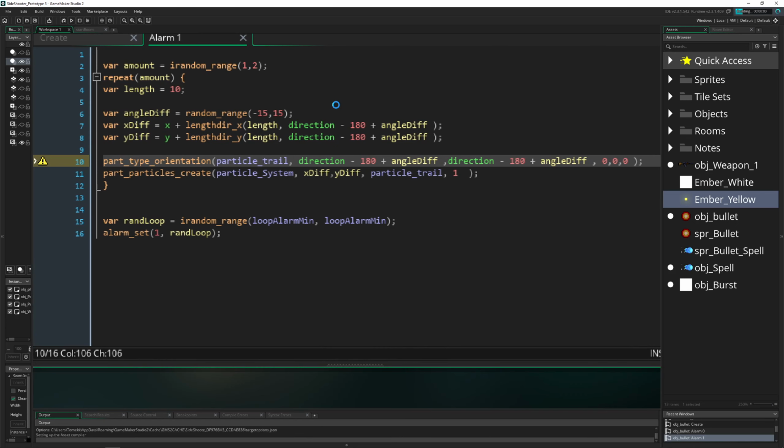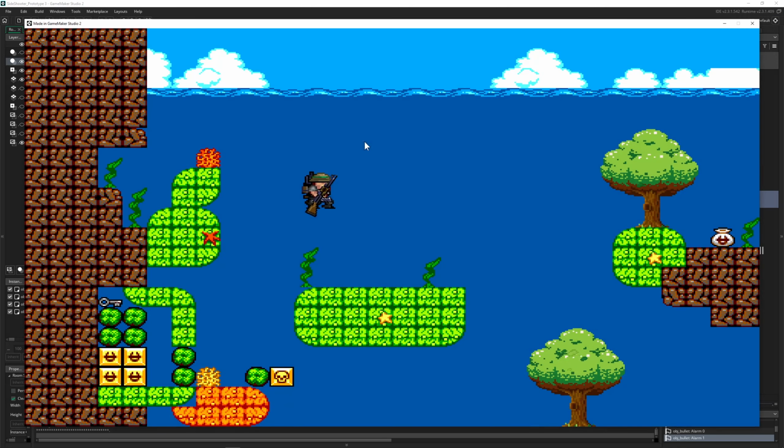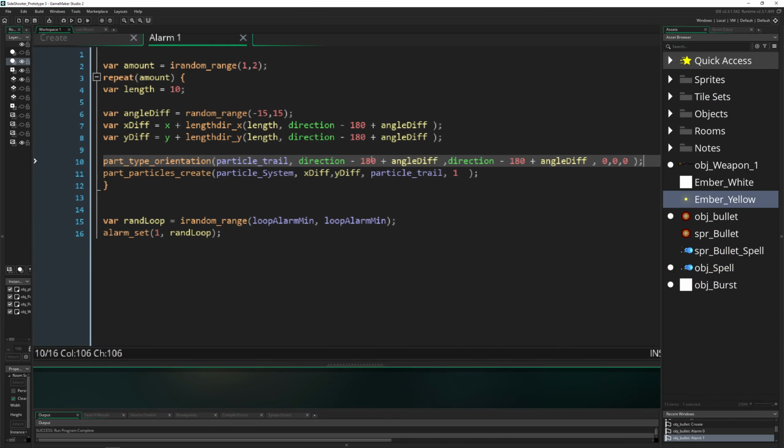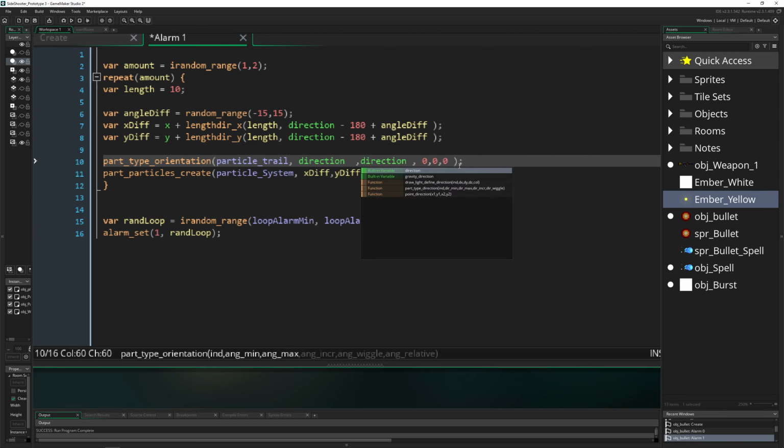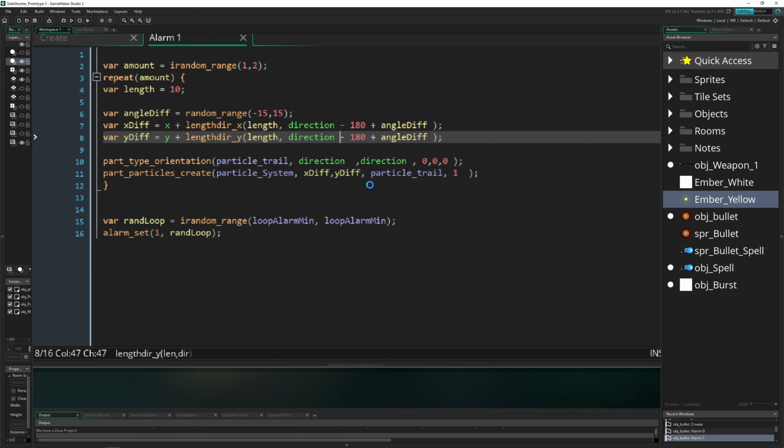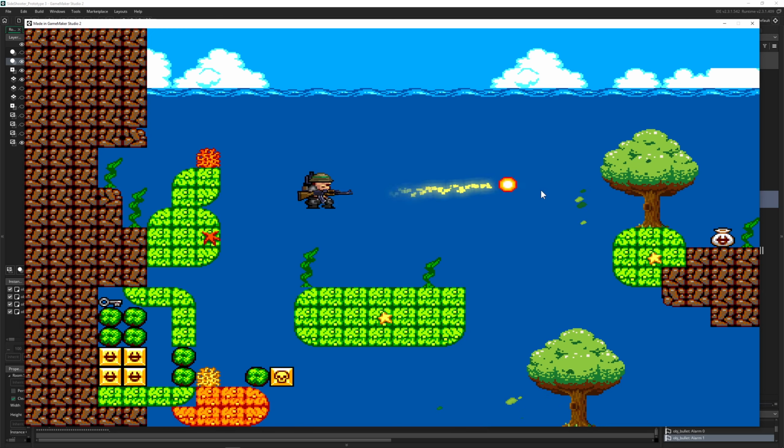And now even this particle will rotate correctly with the input direction. Will it? No, I actually lied. Why did I lie? Because we want to have it in our direction. So let's get rid of all that stuff, we just need the direction because this should be good enough for us. So basically we're just taking the same direction. We could use this one, but then it will be a little bit twisted, and now as you can see, it is turning around correctly.